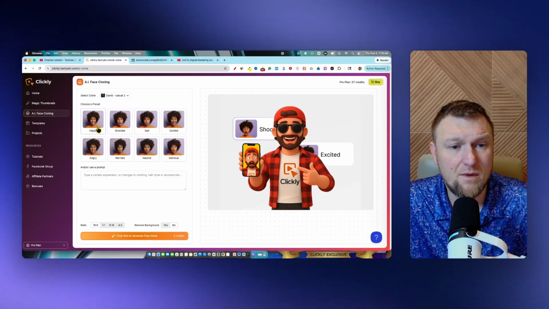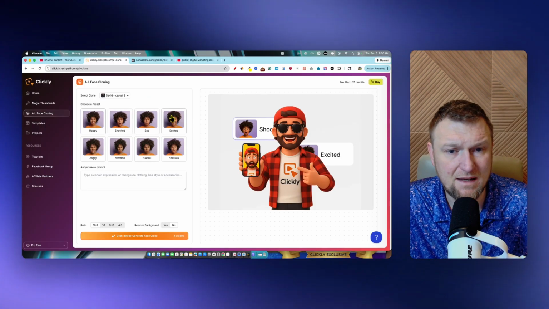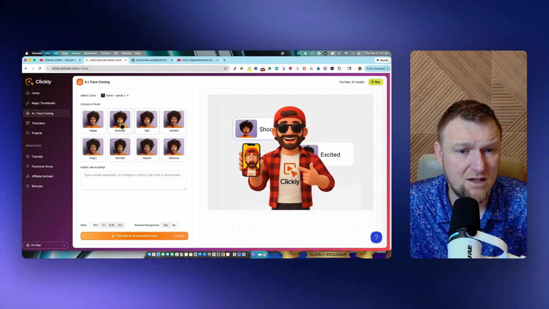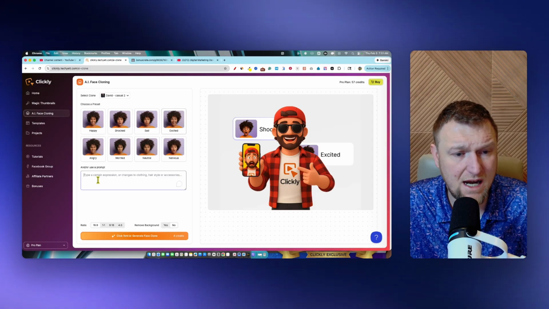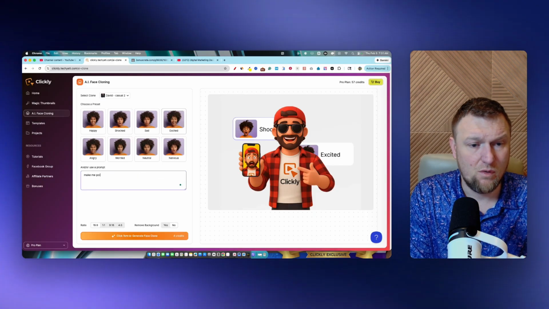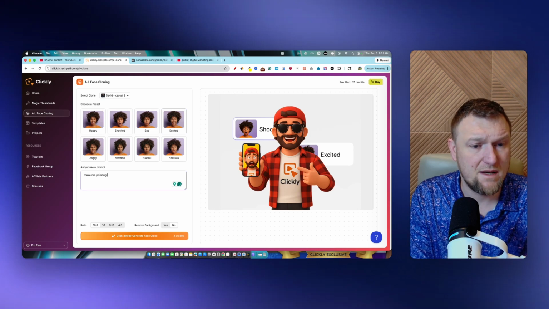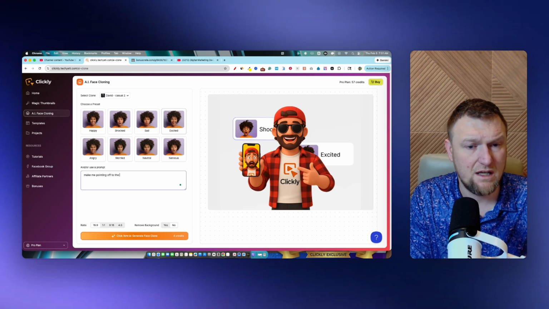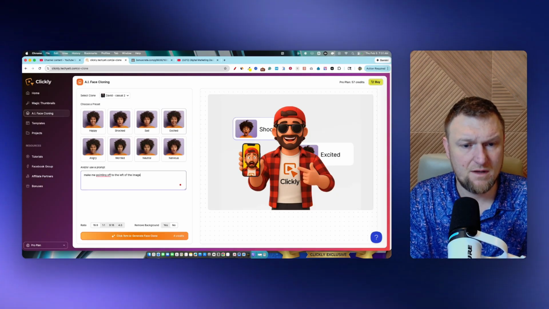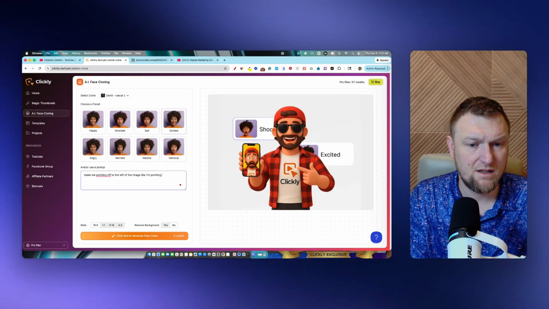So now we can say, okay, well, we already know that we were happy in that one, right? But maybe excited, maybe nervous, angry. So let's go with an excited look right here, right? So you can select any one of these and just say excited. We can also type in extra like pointing to the right or left. So let's just say make me pointing off to the, I don't know if it's going to be right or left, to the left of the image, like I'm pointing at an object on the thumbnail.